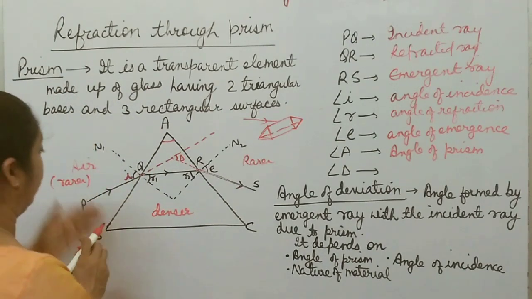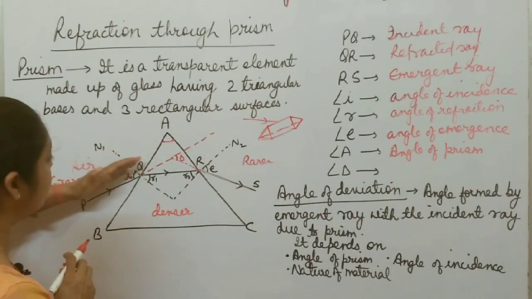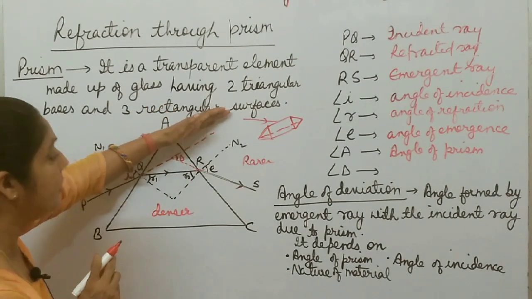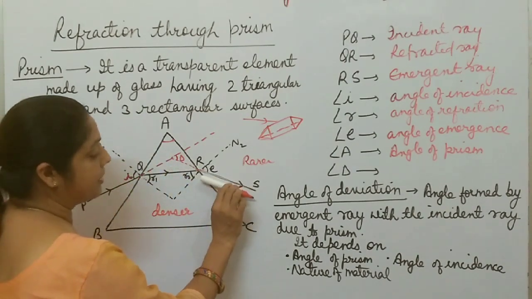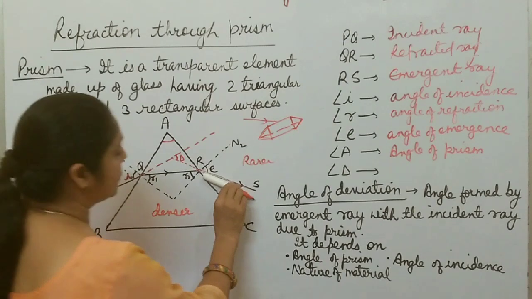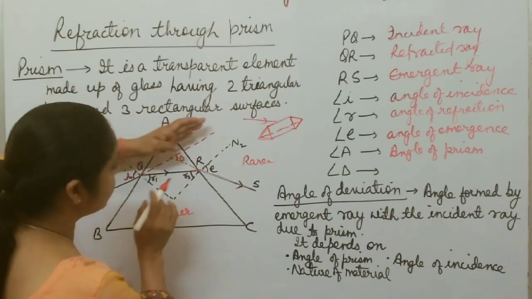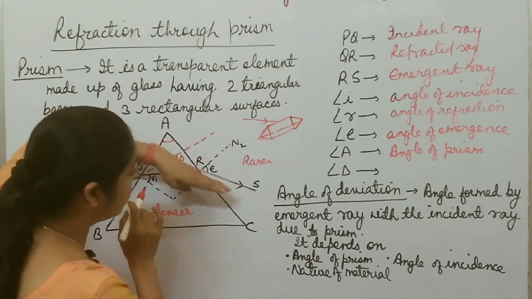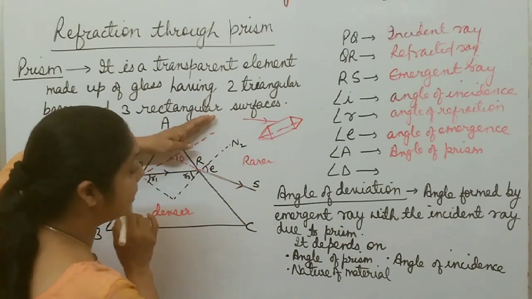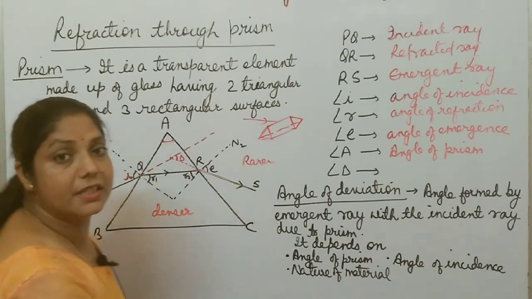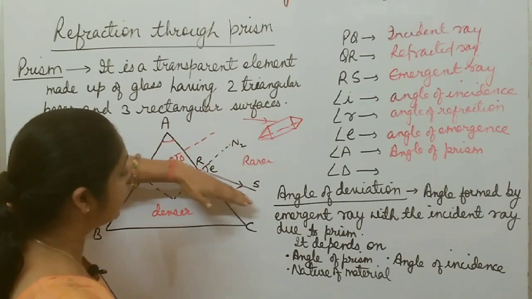Light is incident along this direction, PQ. If there is no prism, it goes straight like this. But due to the prism, light changes its path and comes out of the surface through this direction, RS. When you extend this RS, it comes to this point. So this is the original direction of light, and this one is the final direction of light, the emergent ray, and this one is the incident ray. So light deviates from its original path. This one is the original path, but light comes out through the prism along this path.